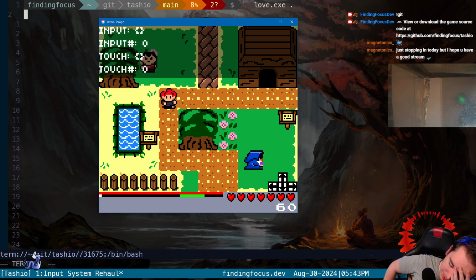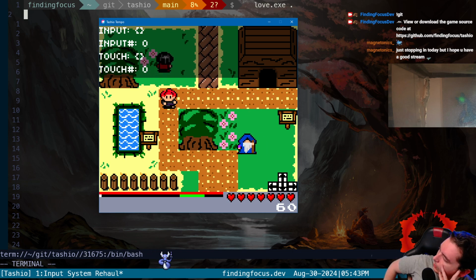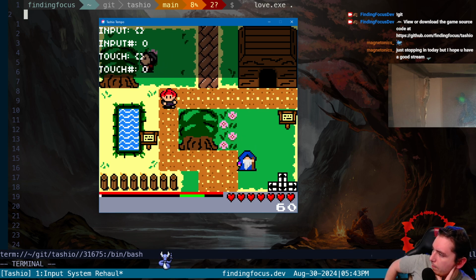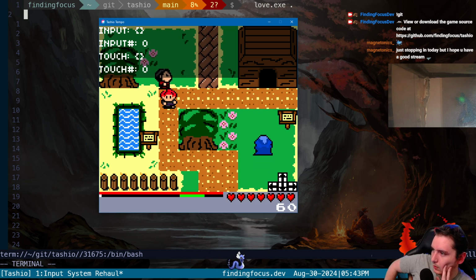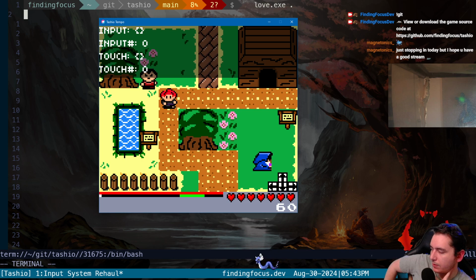Because yeah, this is tough. I'm trying to think of a way we can do it smart where we can handle the touch input and the keyboard input without them getting muddled up, but I don't see a way of getting around it. If we share the same input list, it's just going to screw stuff up.